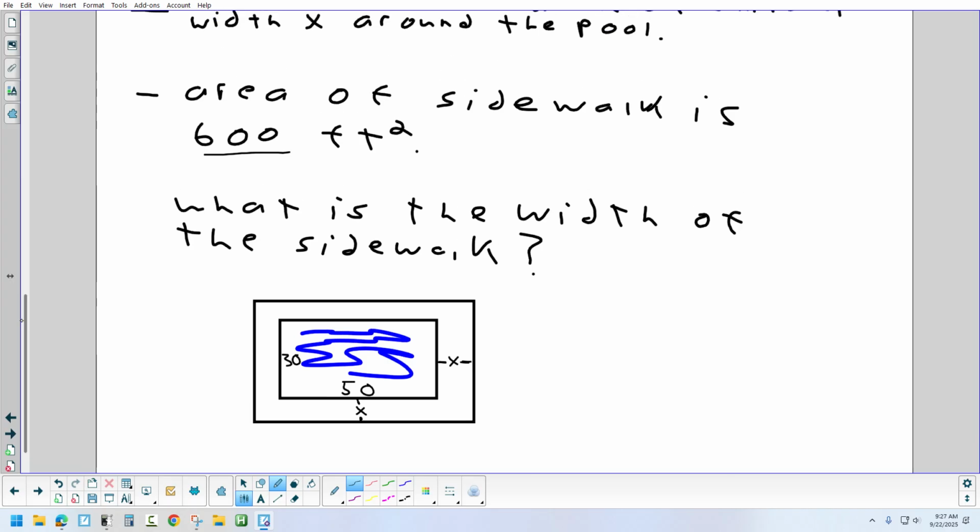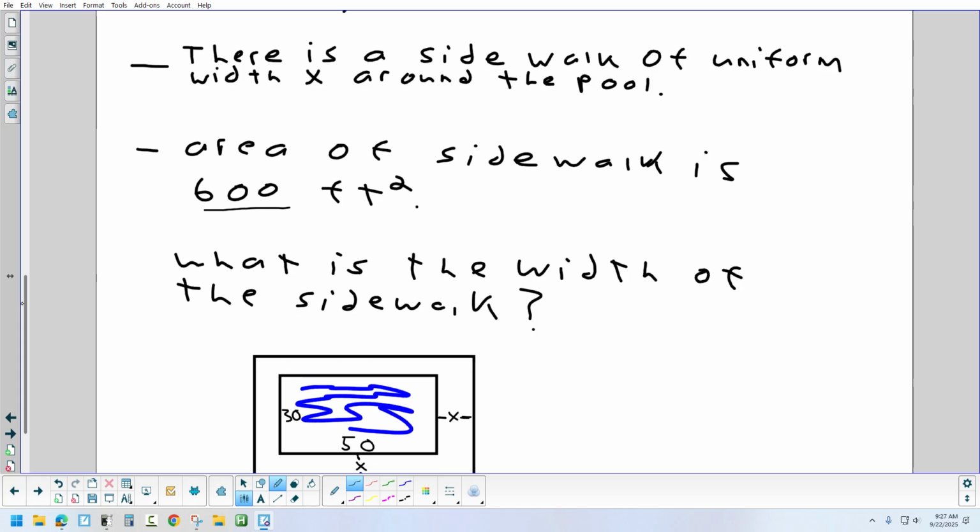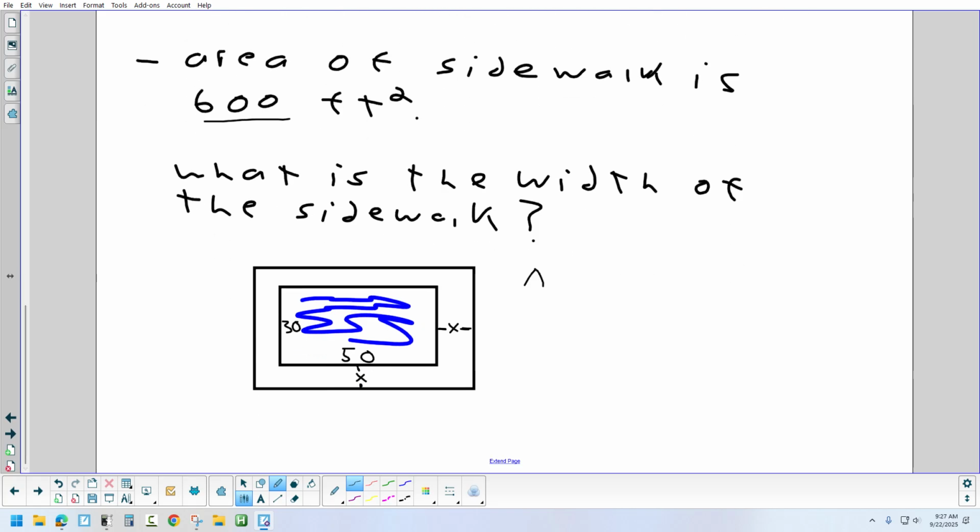You have to find the area. Yep, so we've got to do something with the area of the sidewalk. So I'm going to write that down over here. Okay, capital A just stands for area. You have to find the area of the pool. Okay, so we could definitely find the area of the pool, and that's going to be important. It's a rectangular shape, and how do you find the area of the pool in this case? 30 times 50, so that's 3 times 5 with 2 zeros.